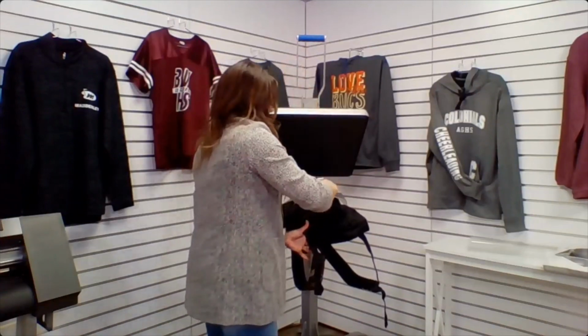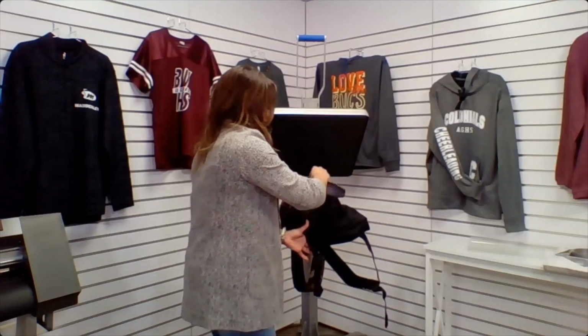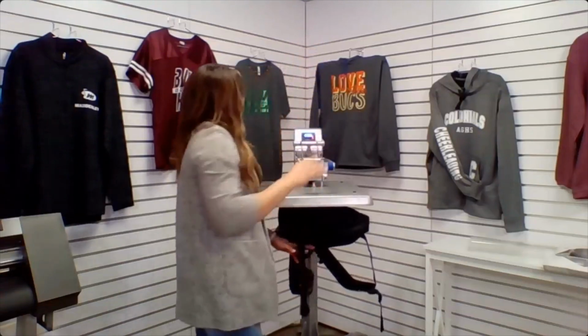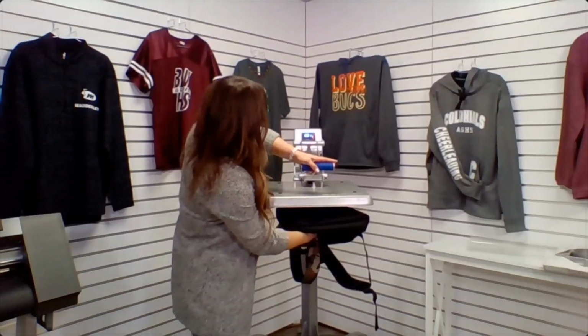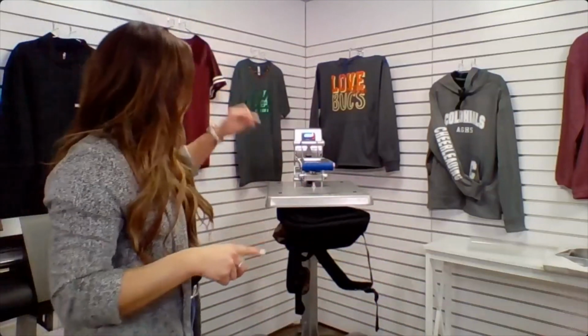I'm making this so much harder than it needs to be, but I want you guys to see this application so bad because I love the way this embroidered patch looks with this backpack. Okay. Locking that down for an additional 15. I believe that if you are doing top heat only with the embroidered patch, it's a 25-second application. So I'm just going to let that heat apply. But that adhesive on there is so strong, it'll last through all the wash cycles.